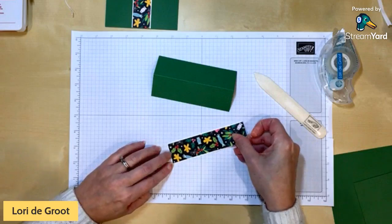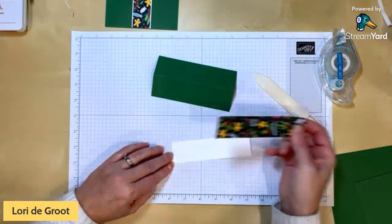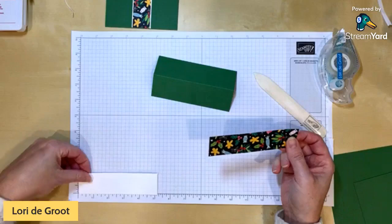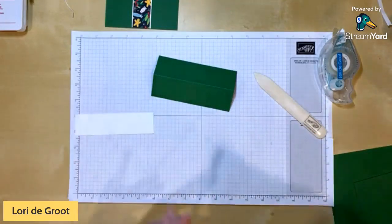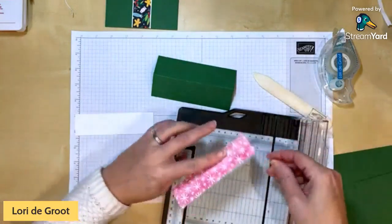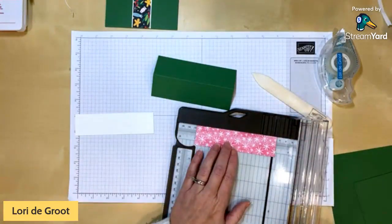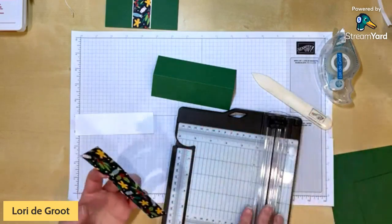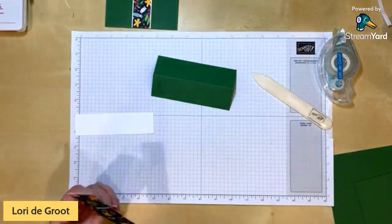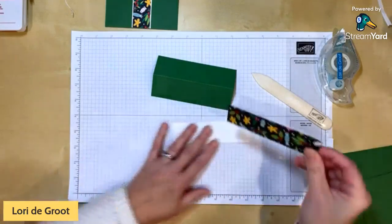So I'm just going to, see, I did cut it wrong. That's right, 5 1/8, and this is supposed to be 5. Okay, it's not a good measuring day. It's not a good measuring day, people. But if you're long, then well, I don't know. If it was too short, I guess I would just make it work.